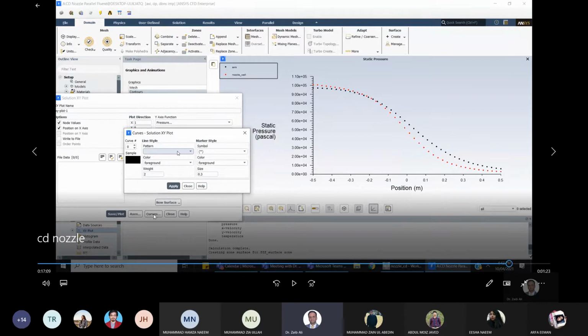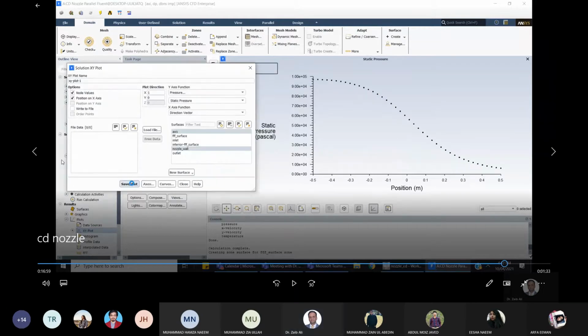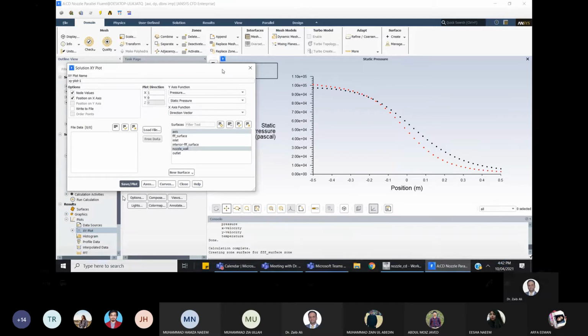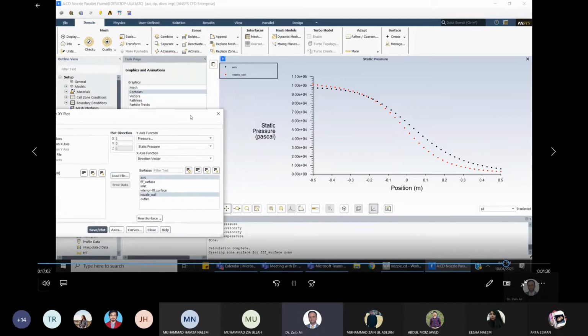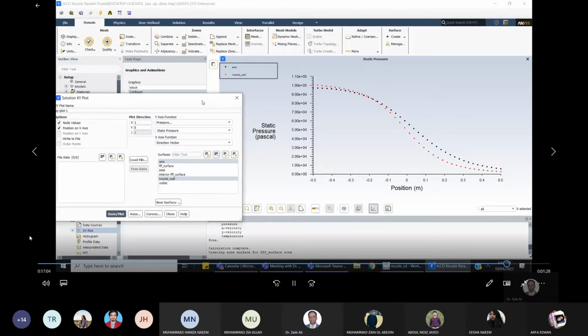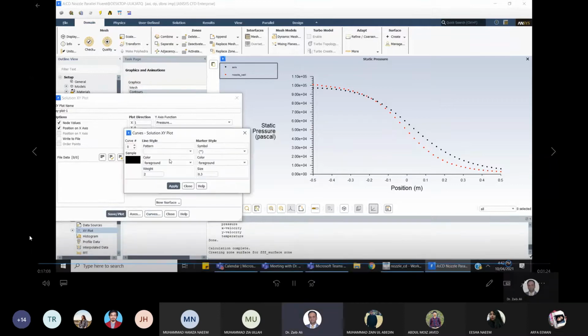So you just click on these curves over here. You're drawing pressure at the axis and nozzle wall, so you need to select those. And then you can go to curves to change the shape of these curves. So click on pattern, it should be a line and there should be no symbols.